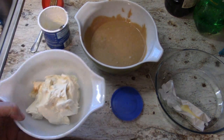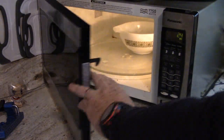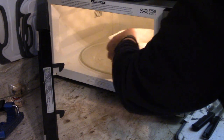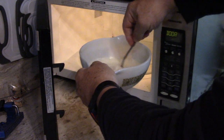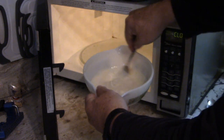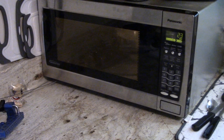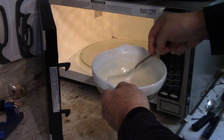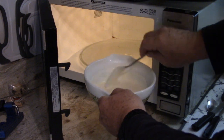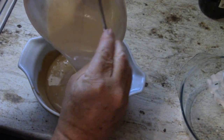All right, we're going to put this in the microwave for 1 minute. All right. Stop this halfway through. You can see it's getting nice and liquidy. Stir it up a little bit. All right, nice soupy, runny frosting. So we're going to pour our frosting into our peanut butter here.